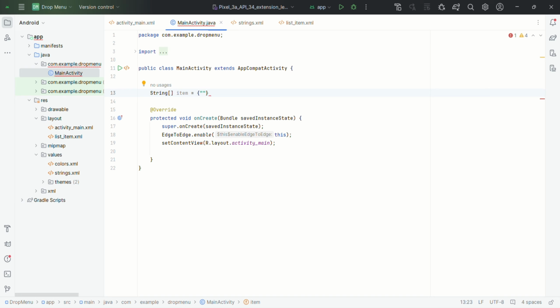So I will give it as first, second, third, fourth, fifth. Give a semicolon.